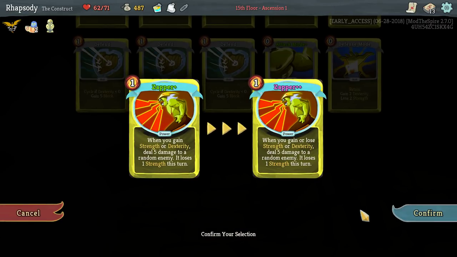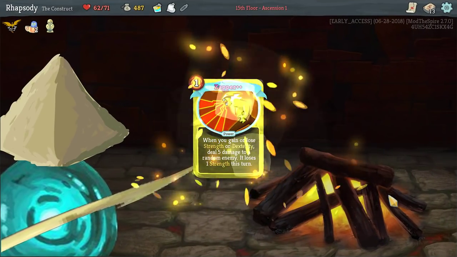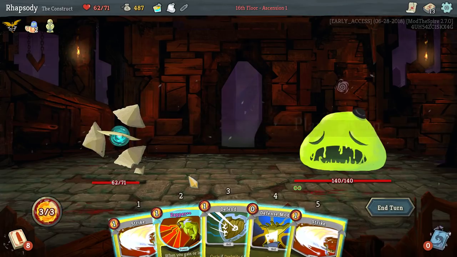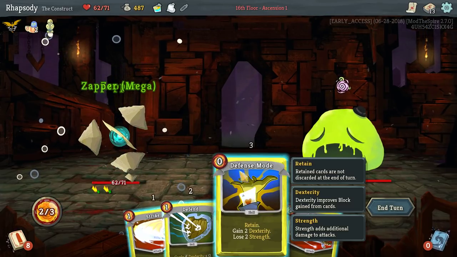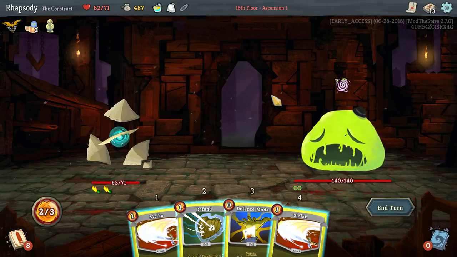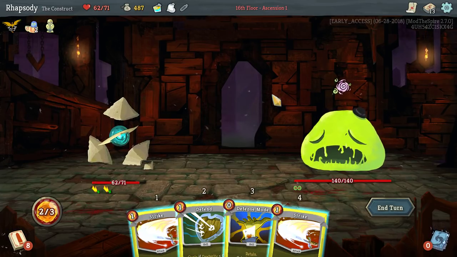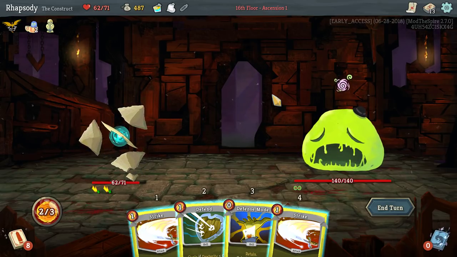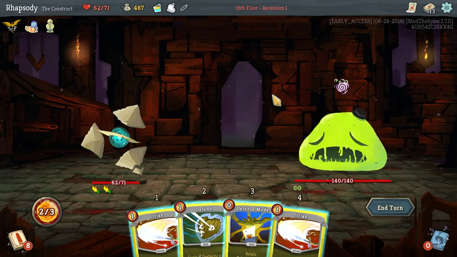When you gain or lose strength or dexterity. It's actually not a significant upgrade for us, but sure. It means it will trigger twice off of things like defense mode. But the thing is, we're basically relying on our force cores to be triggering it. That was the whole idea.